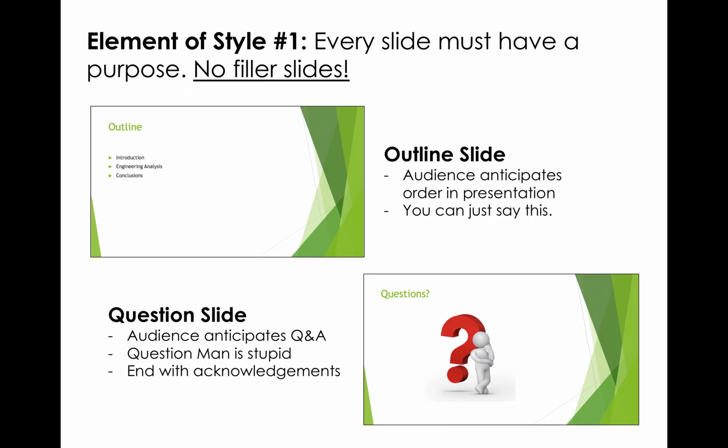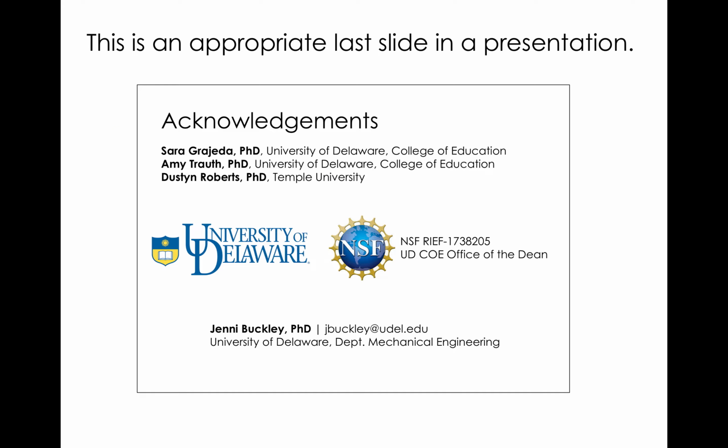What you should do is end with an acknowledgement slide, okay? So there is information that's helpful to convey at the end of a presentation. It looks like this, okay? So this would be an appropriate last slide in a presentation. This is actually a standard slide that I use with a lot of my collaborators. Okay, so this is actually from a presentation I gave last year at a major conference. Acknowledgement slide. It says, hello everybody, this is who I would like to thank.